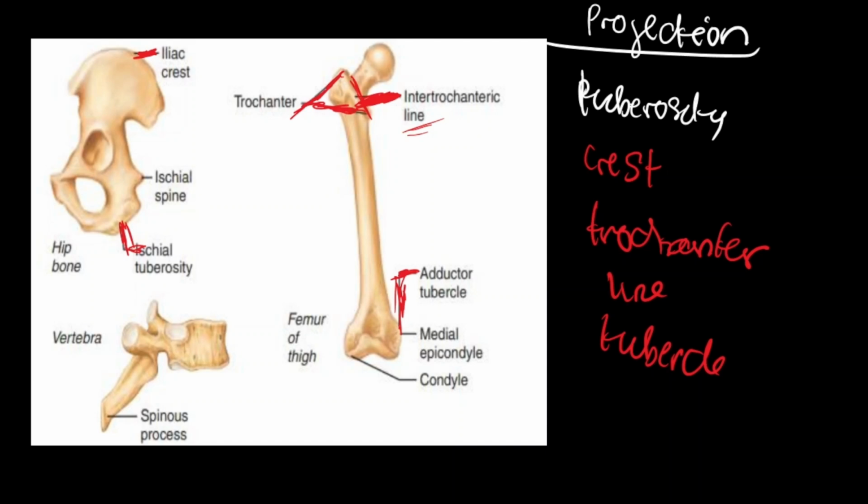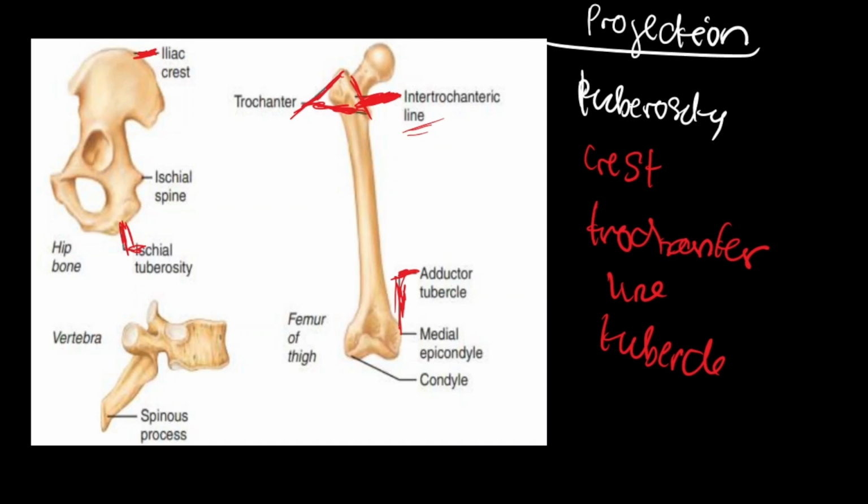So these terms are sometimes used interchangeably, but generally a tubercle is much smaller than a tuberosity. However, because these terms are relative, someone may consider a structure large and another person may say it's actually small. So these terms are kind of relative. However, the tuberosity is a large rounded projection and it ought to be larger than the tubercle.